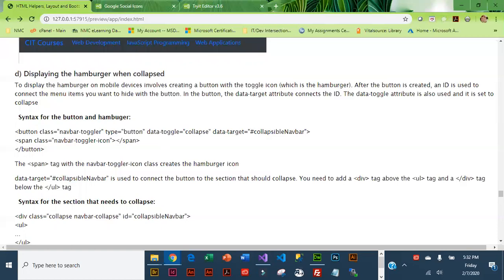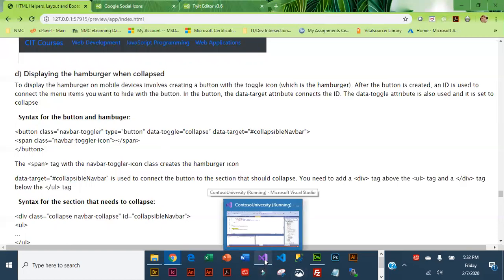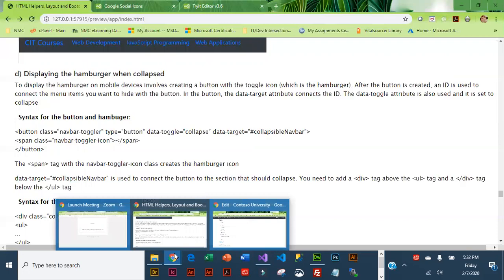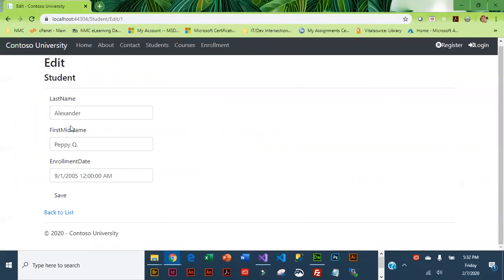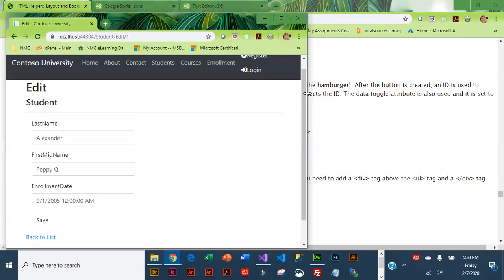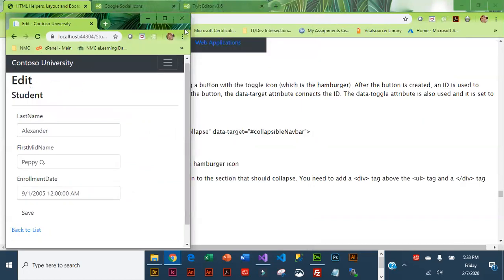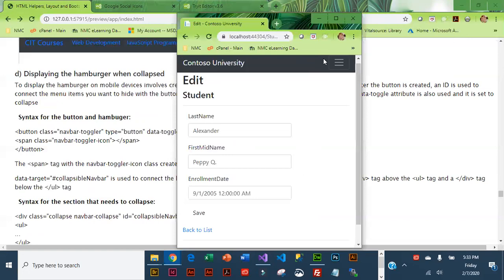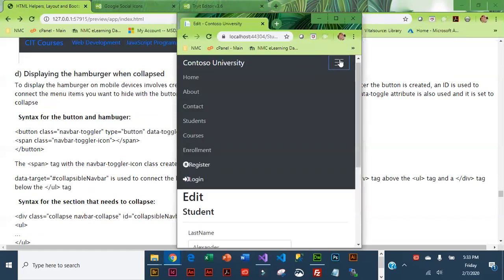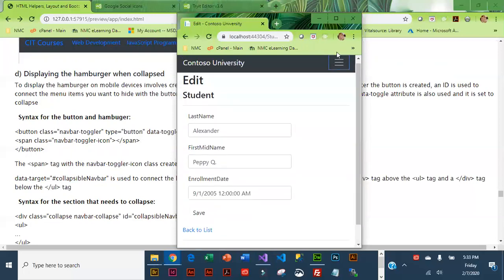Also in MVC, let me pull up. Okay, so here we've got Contoso University. That would be the logo brand. Then we've got our links. Got a couple over here, and I'll show you how to do that in a minute. And if we make it more mobile, you'll notice there's a little hamburger here. So if we click on it, you can see that we get the menu that way.